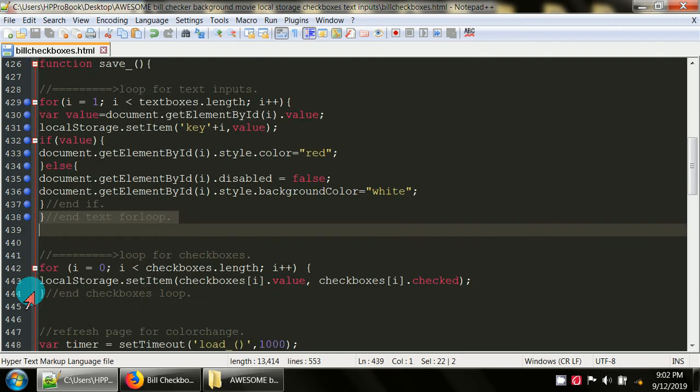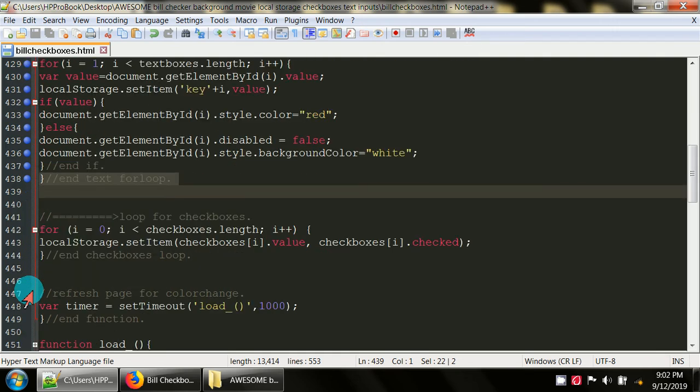So let's do a similar looping for our checkboxes. For i equals 0, i less than checkboxes.length, i plus plus, localStorage.setItem, because again we're still in the save function and we want to set whether we have our checkbox checked or not. So we use localStorage.setItem, parentheses, checkboxes.